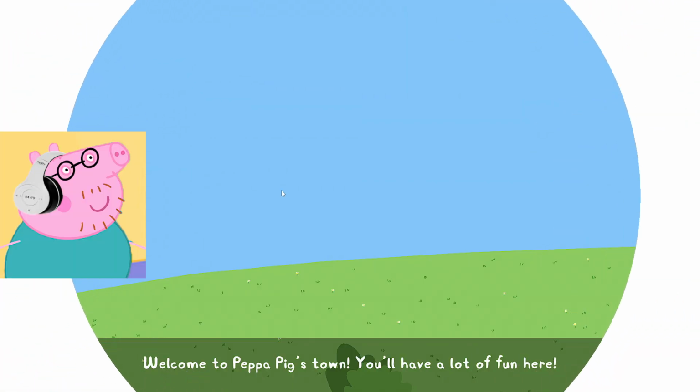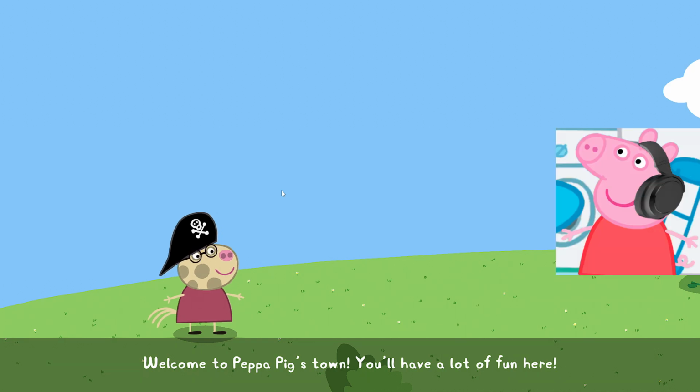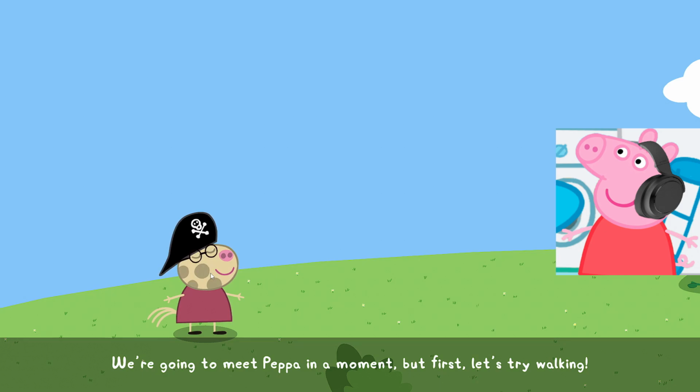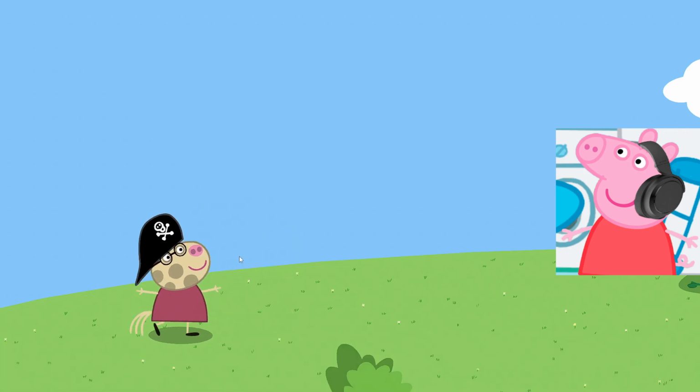Arr! We're gonna play for a pirate. Arr! You'll have a lot of fun here. We're going to meet Peppa in a moment. But first, let's try walking. Oh! We're being taught the game now. To move around. Yeah, I see. So we can walk on the arrows. That's easy.